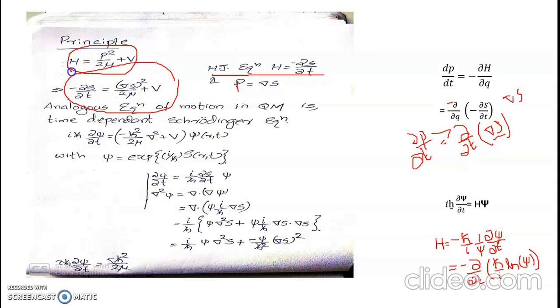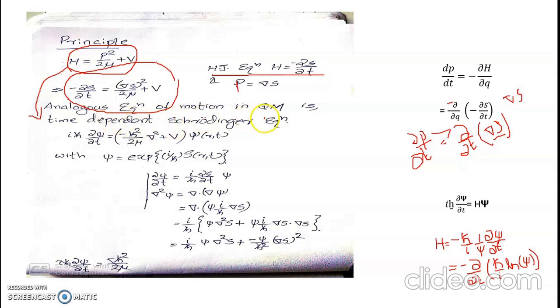And the quantum mechanical Hamiltonian also has the exact format. You have Hamiltonian equal to the sum of the kinetic energy and potential energy. Then why cannot we try an equation of motion in quantum mechanics starting from this equation for the Hamiltonian? Yeah, we will try it right now.